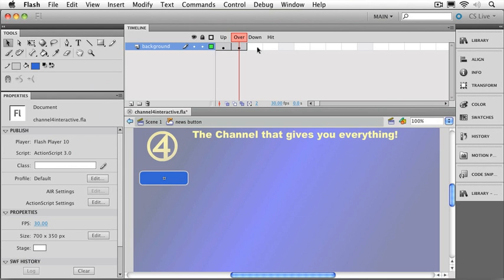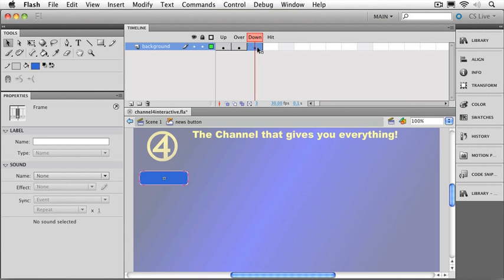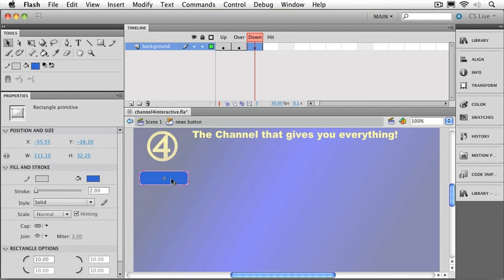Let's go ahead and put a down frame in as well. I can use my keyboard shortcut here as well. Remember, F6 creates a keyframe. And of course, if you have some of those Mac keyboards where you're having trouble with the F keys, don't forget to push down the function key as well. Now let's make another change on this new keyframe. I'm going to go for an even brighter color of blue.